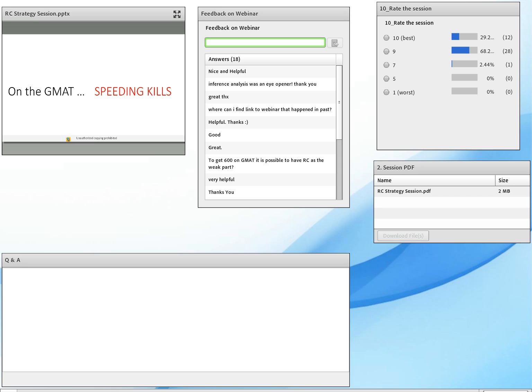So create your personalized study plan, and that's precisely why a study plan has to be personalized, right? So do that, and then you should be able to see that for RC you don't really need to hit that high 80 or 90 percentile. You can get to a 600 by even scoring, let's say, a 50 or 60 percentile, right? So create that.